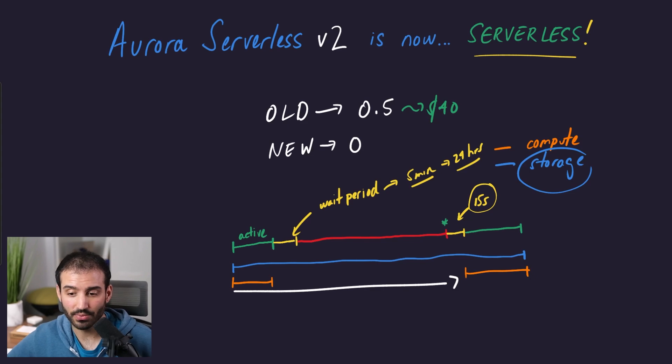One thing to keep in mind for those of you that are users of RDS proxy—which is probably quite a few of you, since it makes it easier to maintain your connection pool into your RDS database, especially if you use Lambda functions, because many concurrent Lambda functions can have a whole lot of connections hitting your Aurora database all at once—it is not supported in this feature. Why? Well, RDS proxy will maintain a connection to your database at all times, and as we just saw, it's not going to have a period where there's no connection, so it's not going to have an opportunity to turn itself off.